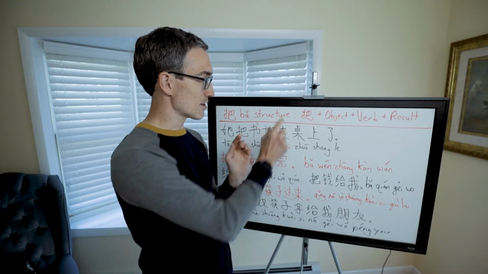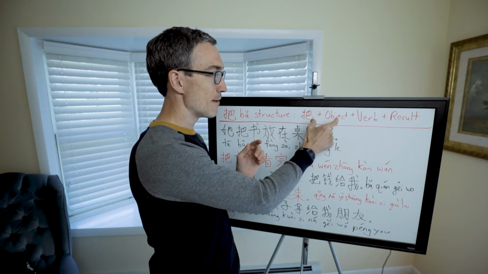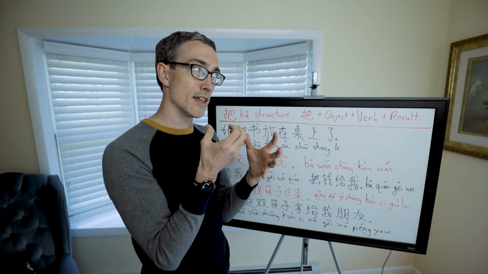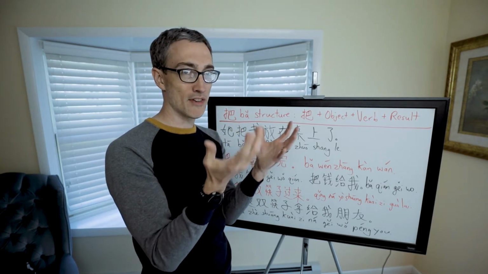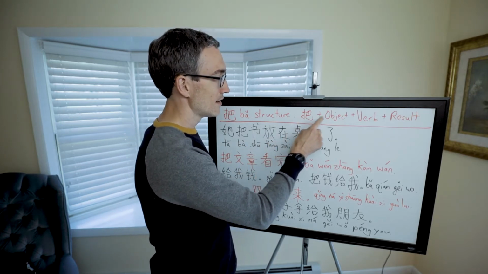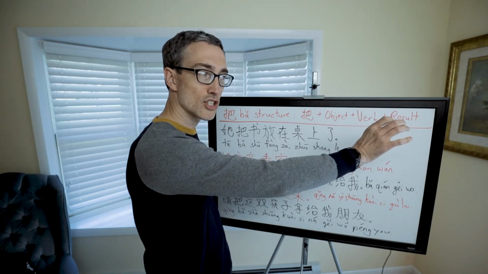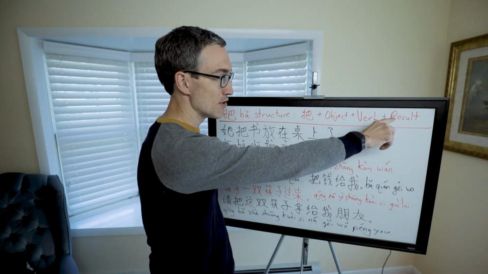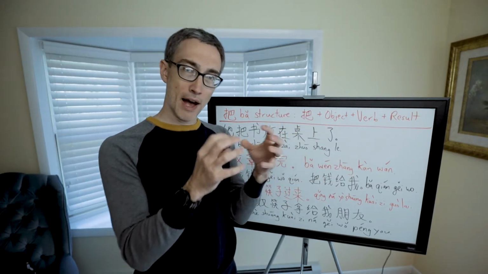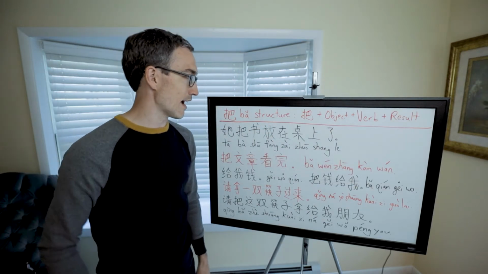Okay, so here's the formula for making the ba structure. I did not put the subject. The subject's going to come before any of this. So it's subject and then ba plus object. So that together makes the object. Ba is just a word that indicates we have an object here and it's a different kind of structure. Then ba, object, plus verb, and then there's going to be some kind of result or direction or something added. I just put result up here, but actually it's sometimes more than just that one thing. So we have ba object, that's a unit, and then verb plus some sort of result or something tagged on the end there.